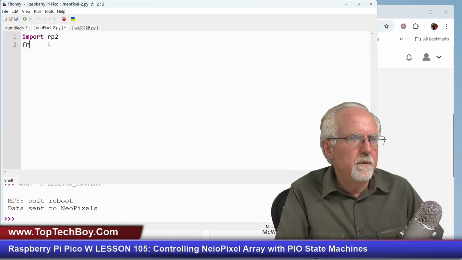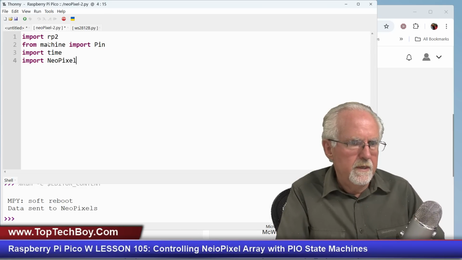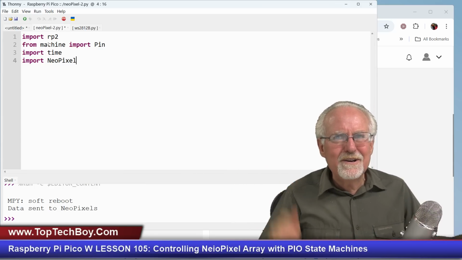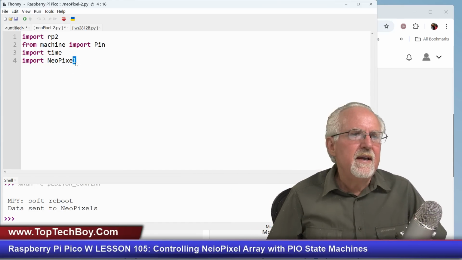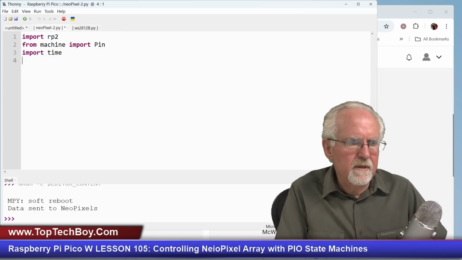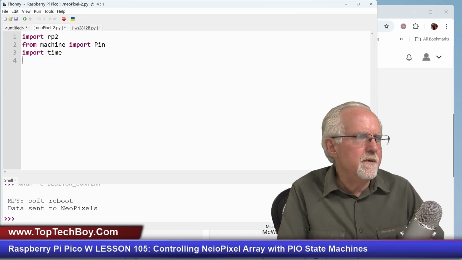From machine, import Pin, and then import time, and then import NeoPixel. No, we're not going to use a library. We're going to write our own code. We're going to get down there at the bare silicon level and write our own code. We're not going to use a library.